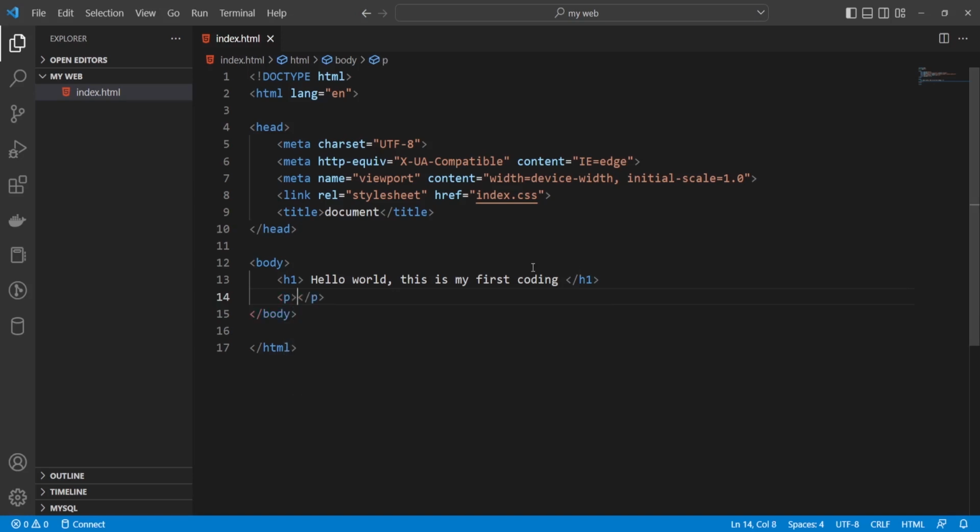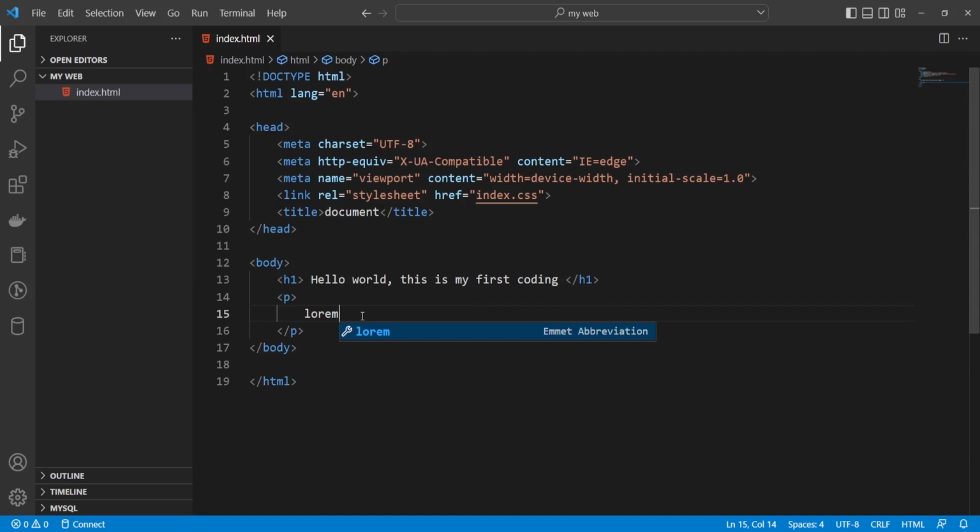You see, when I finish writing the opening tag, it automatically gave me the closing tag, right? That's how it works. Press enter. Let's type the paragraph in there. I don't really have anything in mind to type, so I'm going to use Lorem. Lorem is an Emmet code that lets you get words or paragraphs or proof of content, or text, in your code. So you can use Lorem to test how a text will look on your website.